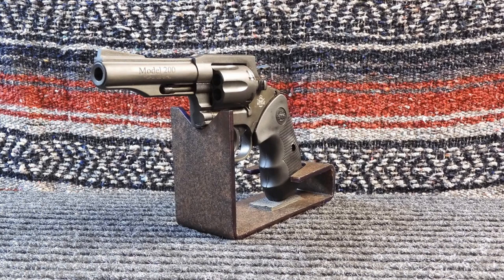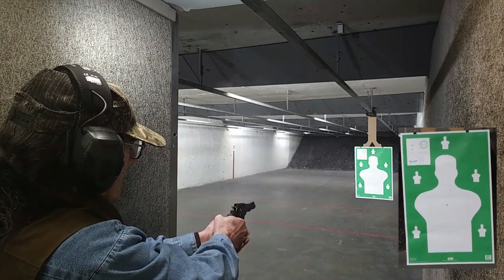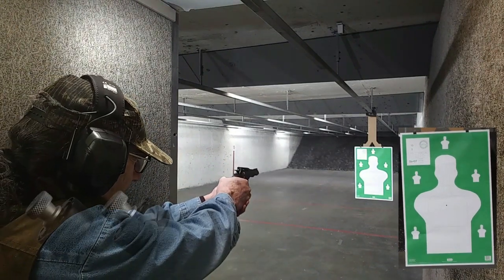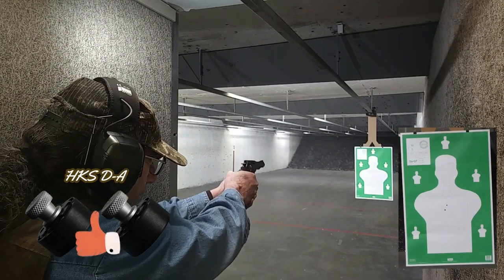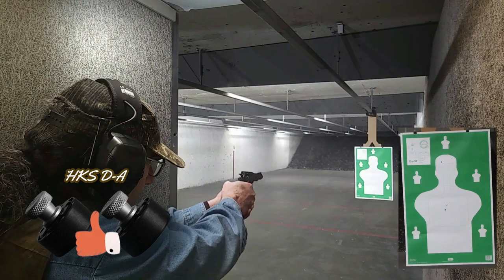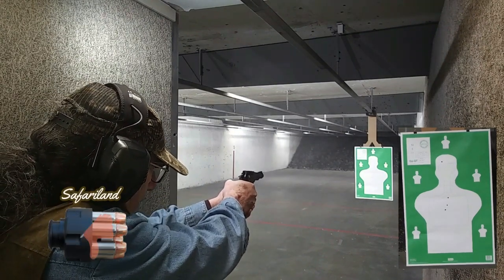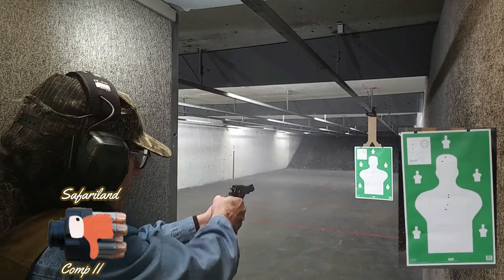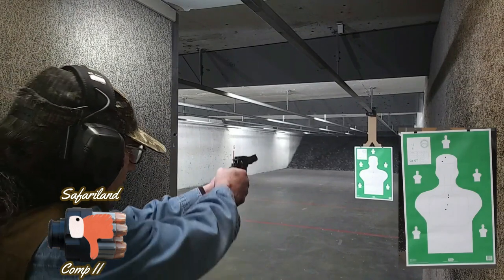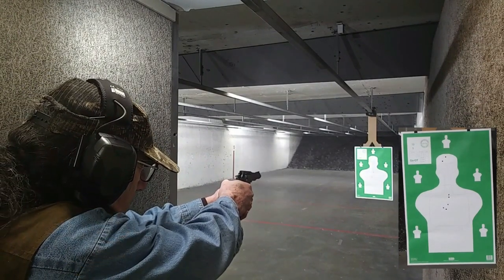Overall, the first range day trial of the M200 was a good experience. The M200 fed, fired, and extracted without an issue. The HKS D-A speed loader made replenishing the cylinder an easy task, as did speed strips, just not as fast. The Safariland Comp 2 speed loader was also tried, but did not fare well as the cartridges could not be inserted far enough into the cylinder to allow the push-to-release feature to work.